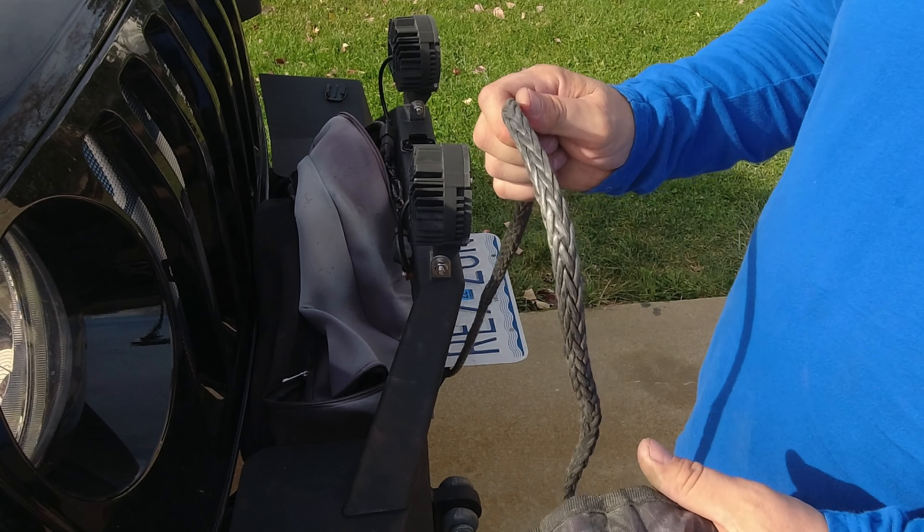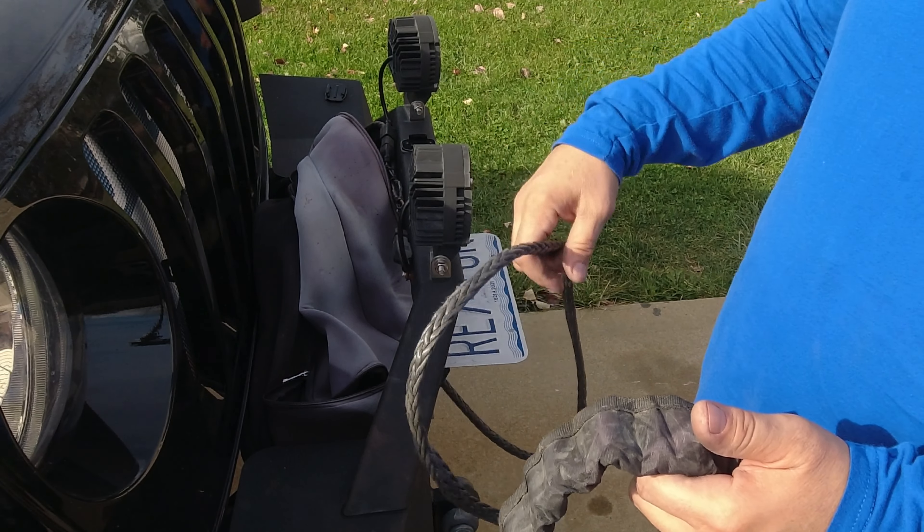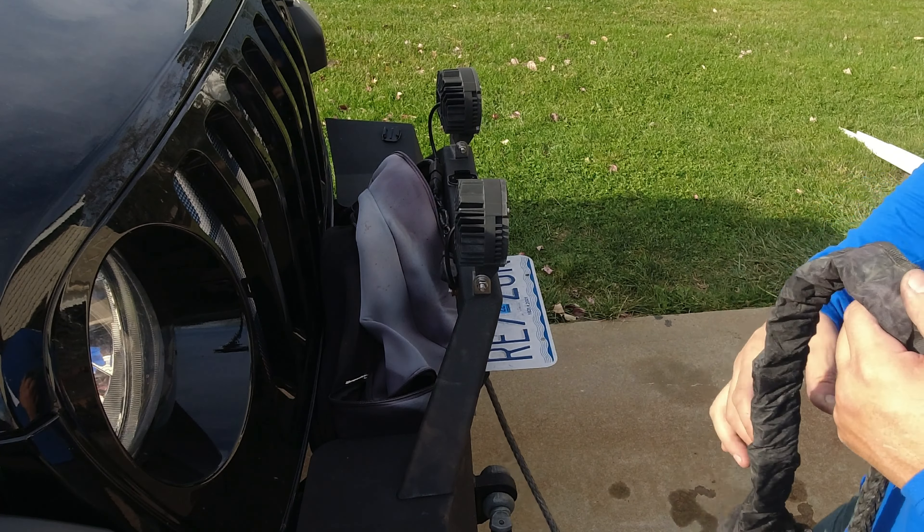If you're pulling cable, eventually they break. If you're running synthetic, these are repairable. That's why we have the Factor 55 fid rope splicing kit — it's red and comes in at $45. I've seen people use this kit to make their own soft shackles, so if you have extra line and know how to tie a monkey's fist, you can make your own. It's a good one to keep in your vehicle so you can fix a break on the trail easily, and at $45 it's a quality brand name.